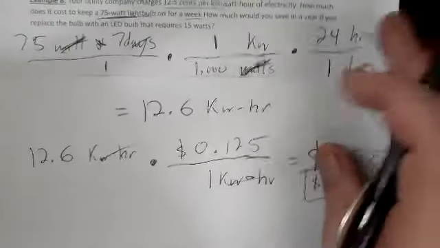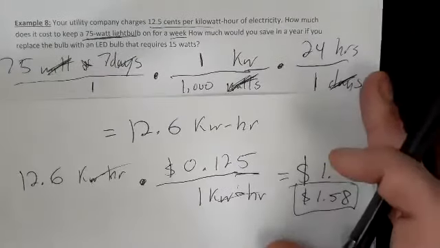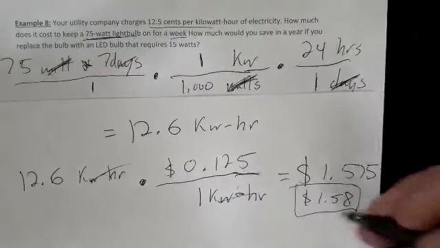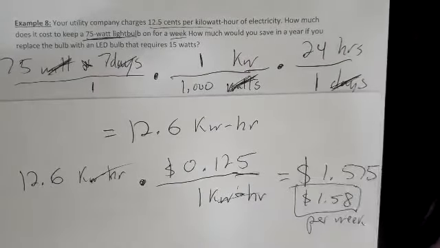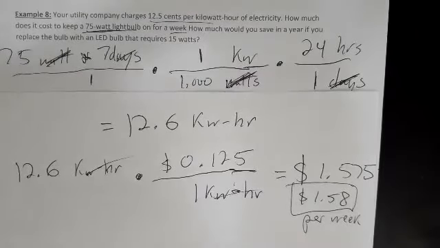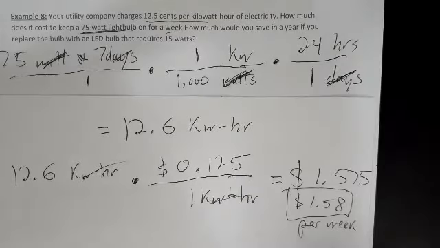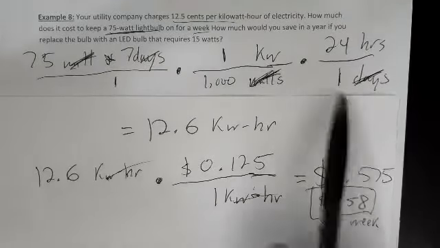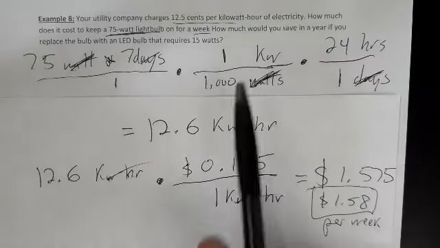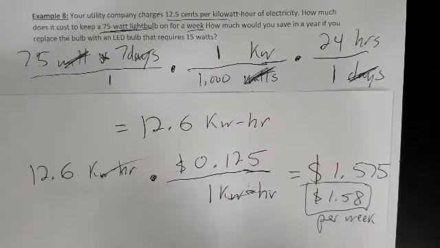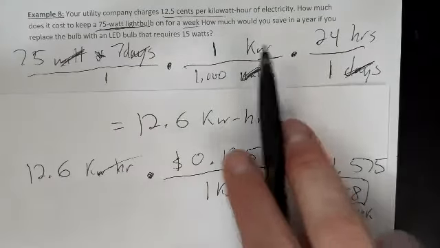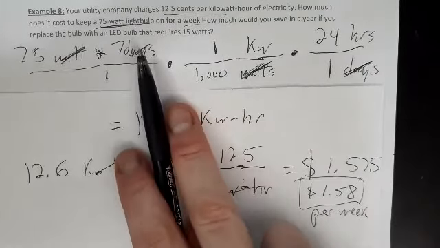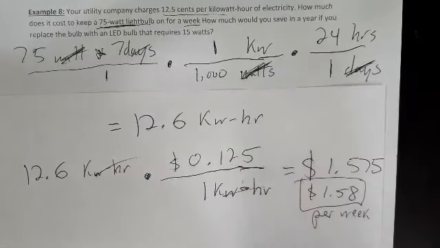So I did this work. And this is per week. And so we can do this a few different ways, but I think the first thing that I want to do is figure out, I have this one in a per week rate. I want to figure out this one in a per week rate, and it would be very similar to this problem. I'm going to do everything the same. I'm going to figure out what does it cost to run this thing for 7 days. So everything should be the same except for this number.